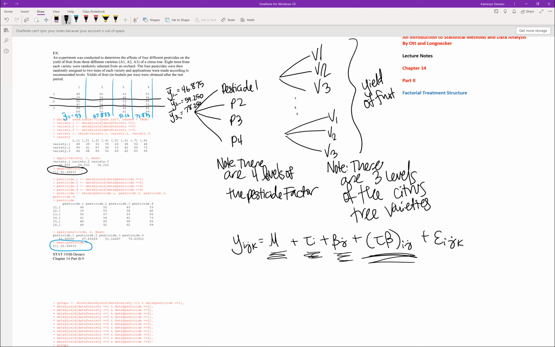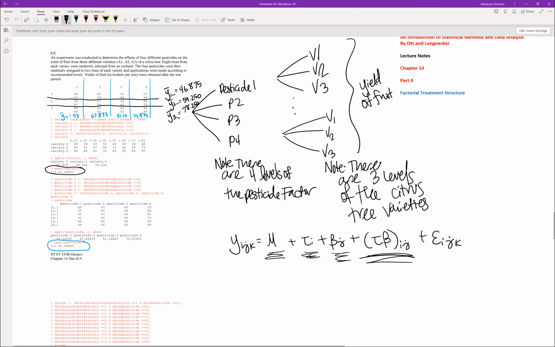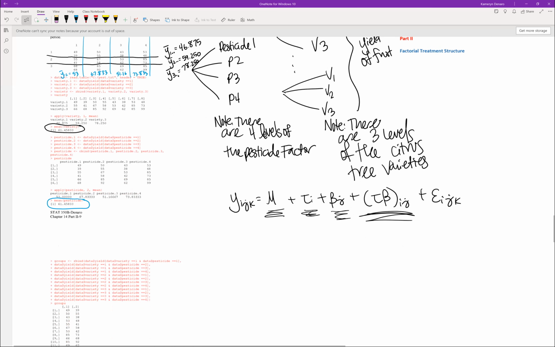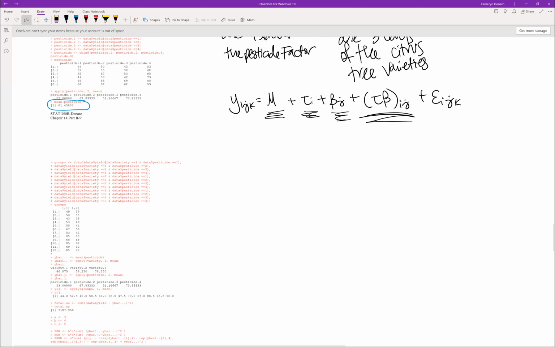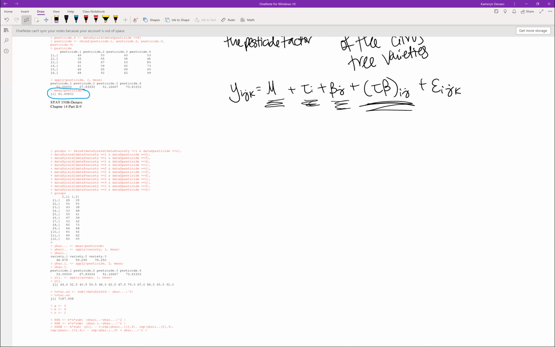All right, so we can go another step further and we could say, okay, we could reformat our data, right? Where we set up the groups to be all the different treatment groups, right?